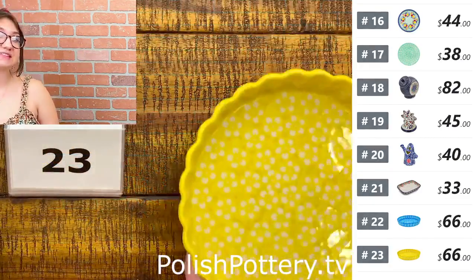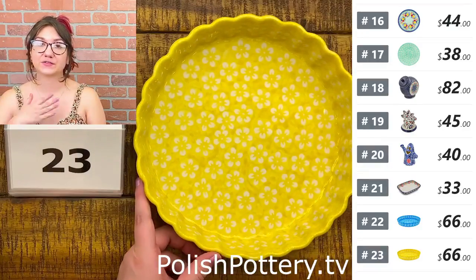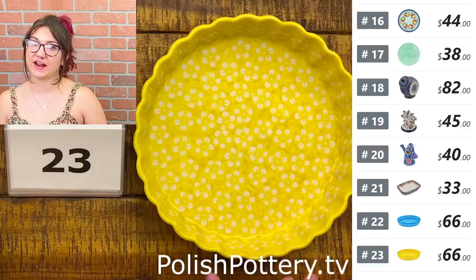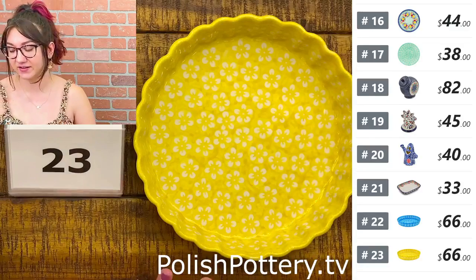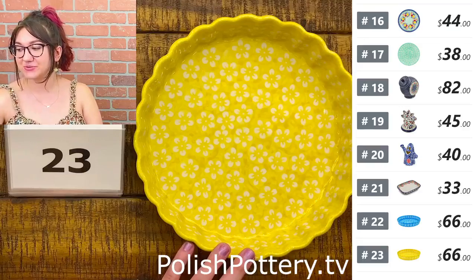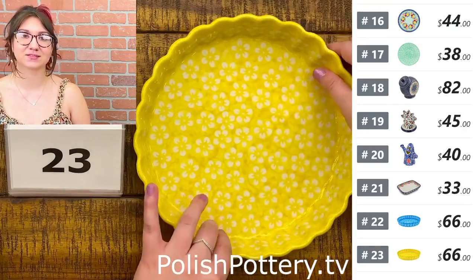Number 23 is the same shape. This one's just in the lemonade field pattern. I think this would be so cute for a lemon meringue pie or a little fruit cheesecake. Again, $66, originally $132, and it screams summer.